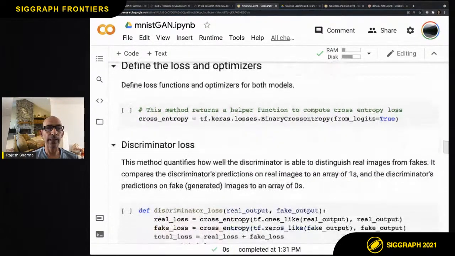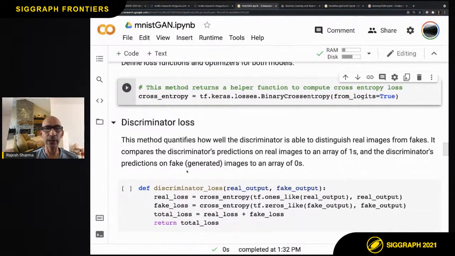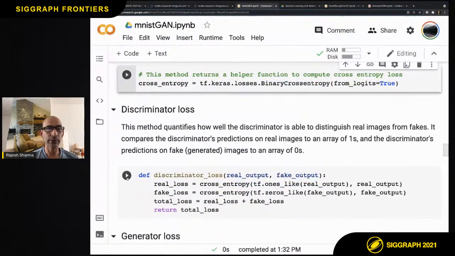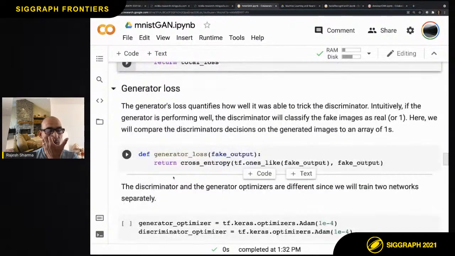So next part is the losses. And because we're running out of time, I'll cover the losses next time, but you can run this and try to understand what it is doing.